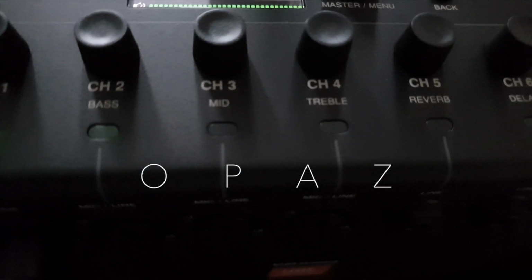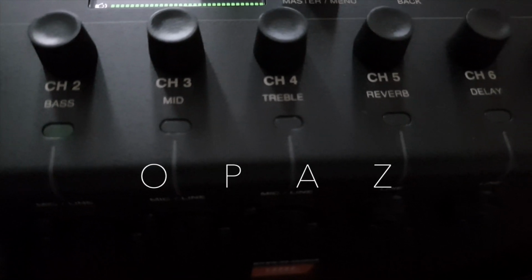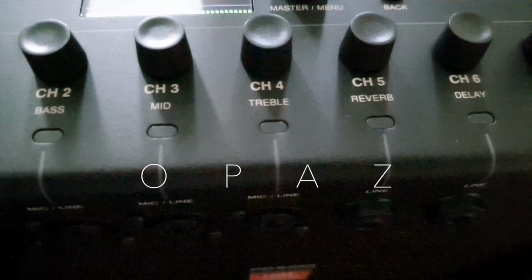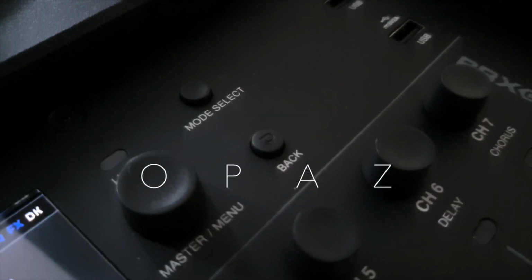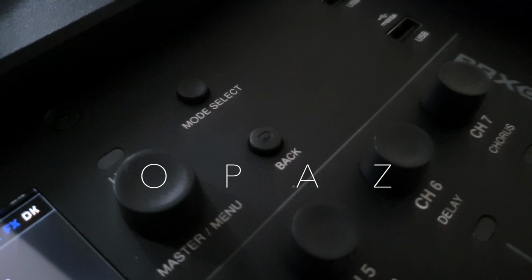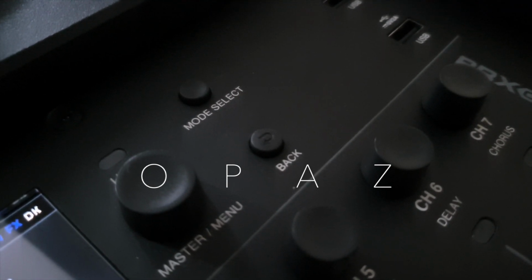JBL PRX One, listening to it straight out of the box. Usually when I listen to a PA, almost instantly I can come to a conclusion of what it sounds like. Good, bad or other. All the frequencies are represented. I must admit, I know it's a bad thing to say, but I was surprised. All the frequencies work together. There's nothing missing. They all come out at you. And that's what I want. I want to hear everything.